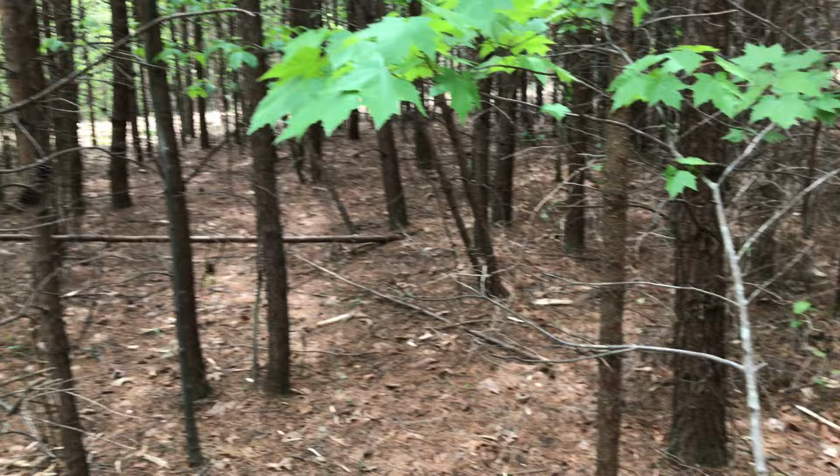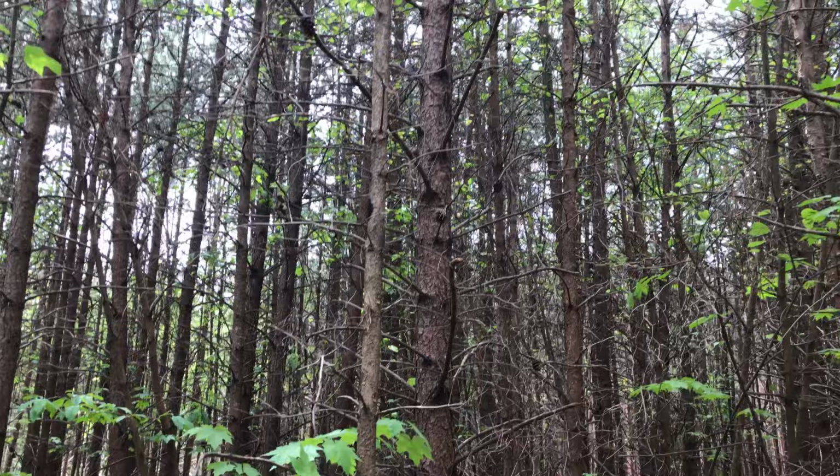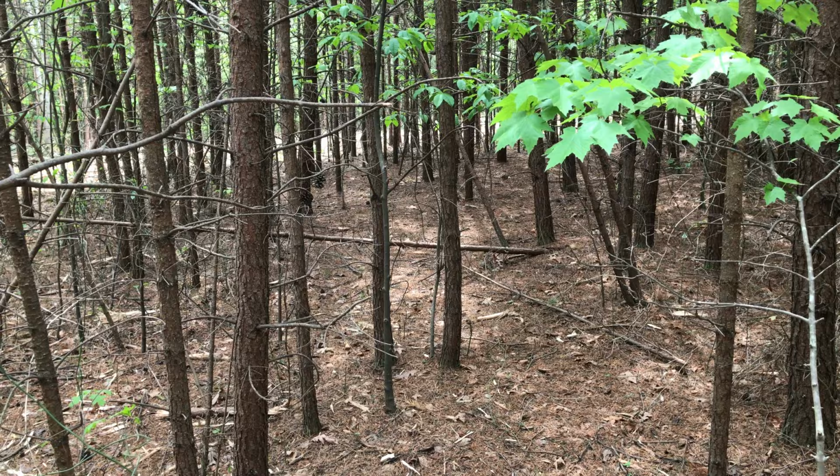There's a maple tree right there. You know, we'll thin out the larger pines, of course, to do our timber framing. I'm fascinated by the Korean-style timber framing, and I'd like to build a couple small buildings to learn how that works.